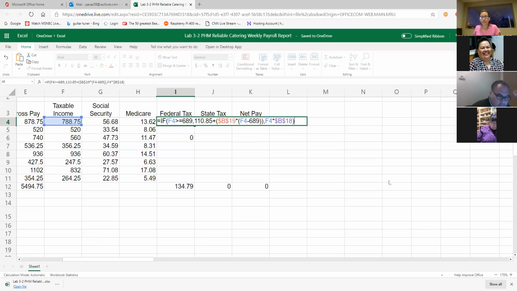Go ahead, Jorge. Yeah, I did the whole formula, and then when I push enter, you get an error or no? Check the numbers. Make sure it's 134.79. If it's not, then verify it again. Maybe something is wrong, because it could be the parentheses, the plus sign, the absolute value. Any of those things could affect the result.